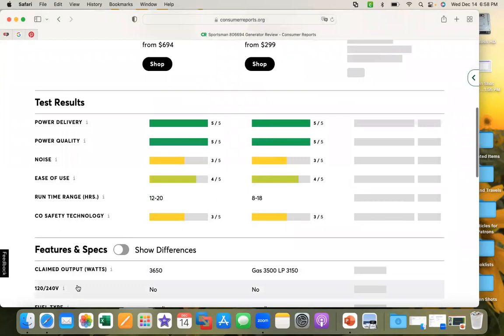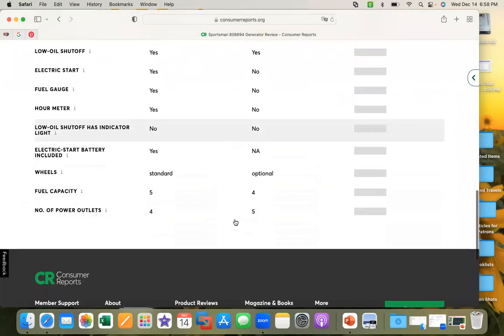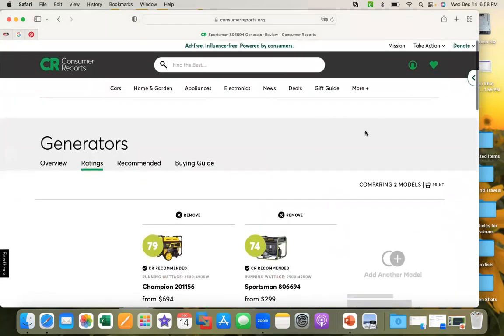And then any of the things that people look at for generators, power delivery, noise, ease of use, I also have those scores side by side. So it's really easy to compare and figure out which one is best for you. So that is an example of the comparisons.